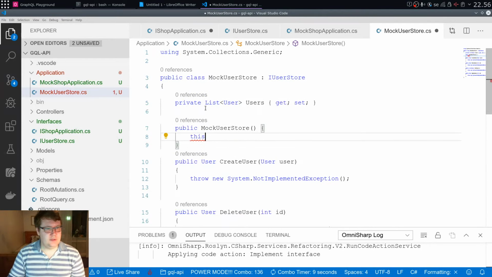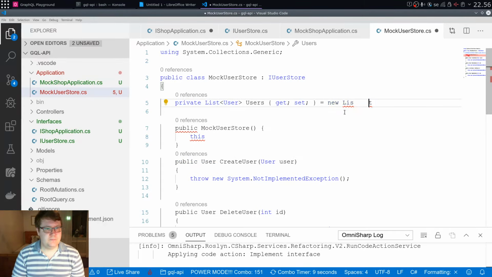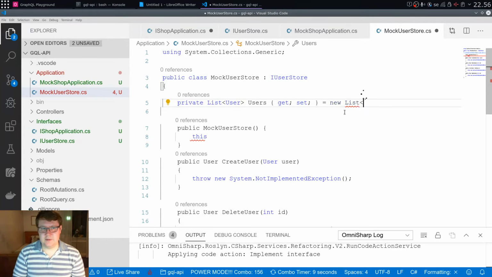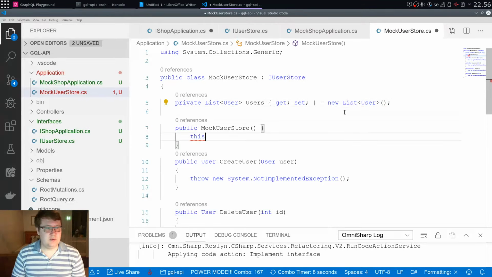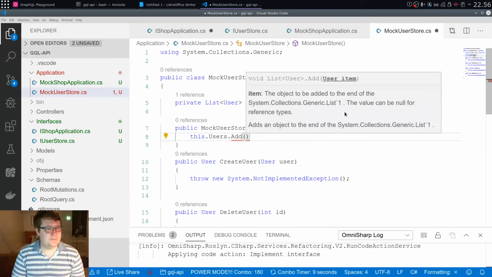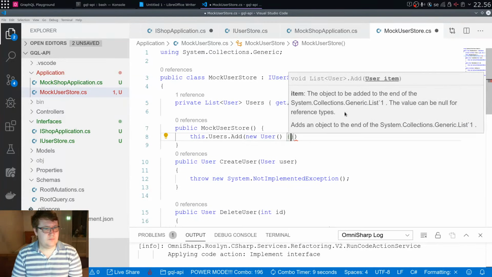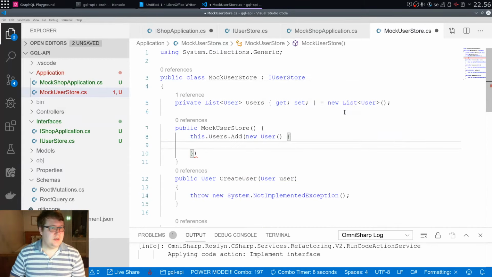And let's see, we probably have to instantiate this as well. Having trouble working this out today. Let's see, users add. Let's see.